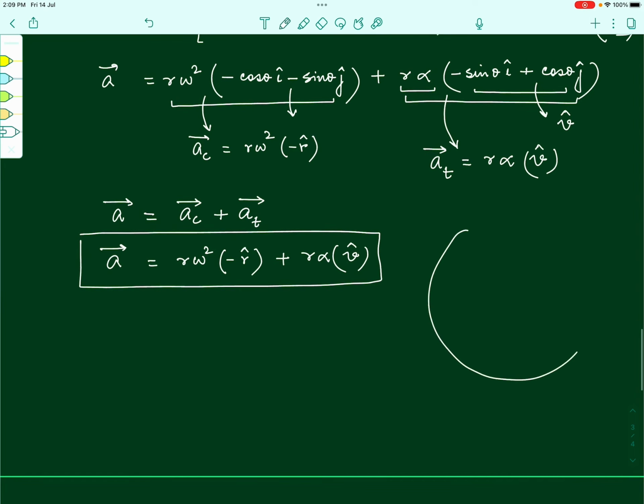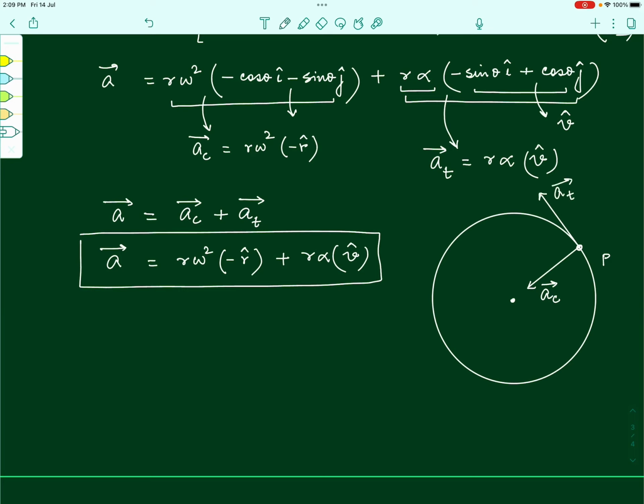How is this really working out? Let's say this is the circular path in which the particle is moving. The particle right now is at the position B. Do we understand that the centripetal acceleration of the particle will be acting towards the center? So this is AC, the centripetal acceleration. And at the same time, the tangential acceleration will be acting along the tangent, which is this. Now from the figure, do we understand that these two accelerations are perpendicular to each other, right?